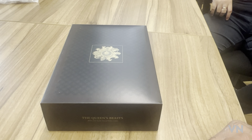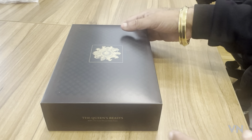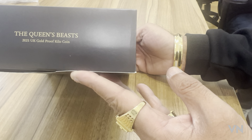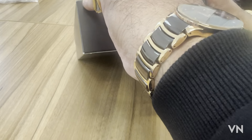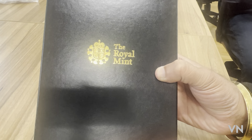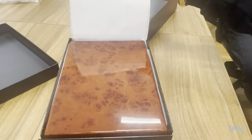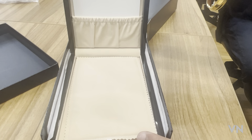I am absolutely honoured. I am here at Chards and I have been given something to unbox — and this is not just anything small. This is a massive piece: here we have the Queen's Beast 2021 UK gold proof one kilo coin. I am chomping at the bit, let's open it up. As we take off the outer cardboard cover we get the beautiful standard Royal Mint black cardboard box, and as we remove the foam we reveal the usual wooden box. As we open it up we have the COA right there — let's have a quick look at that.